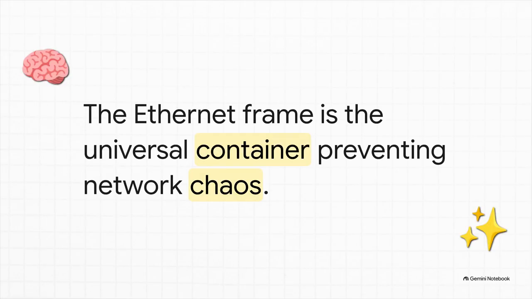To wrap up this explainer, if you remember only one thing, remember this. The Ethernet frame is the universal digital shipping container, preventing the modern internet from collapsing into absolute chaos. But hey, here is something to think about before your next class. If our digital containers max out at 1,500 bytes, how on earth do networks handle the massive 4K virtual reality streams of the future? Do we build bigger containers, or do we just ship them faster?